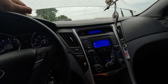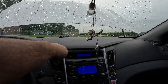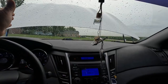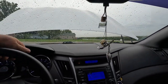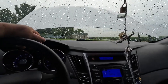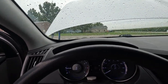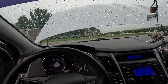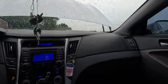So on these motors, Hyundai actually did have an extended warranty program on these things, because there's a defect in the engines. I don't know that they've fixed the problem, but there's a random problem with these motors that will randomly destroy themselves. Yep, it is a base engine problem. See, this thing has a rod knock. I don't know if you guys can hear it or not. I'm going to put the microphone up there. It has a bad motor. This thing has self-destructed just like every other motor out there.